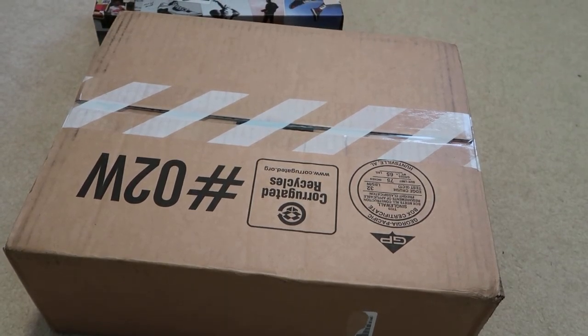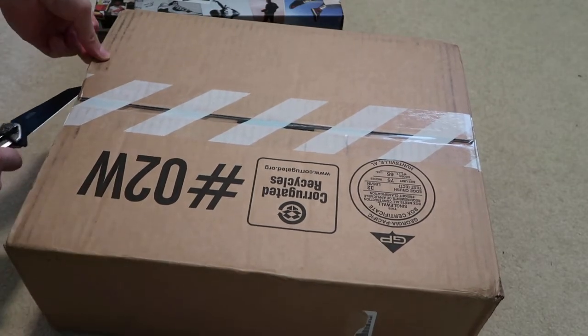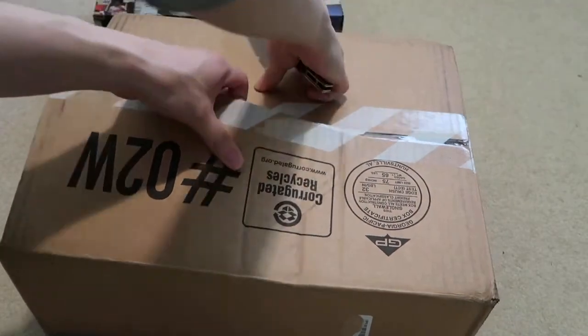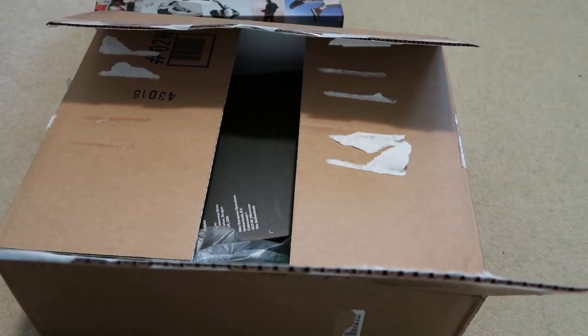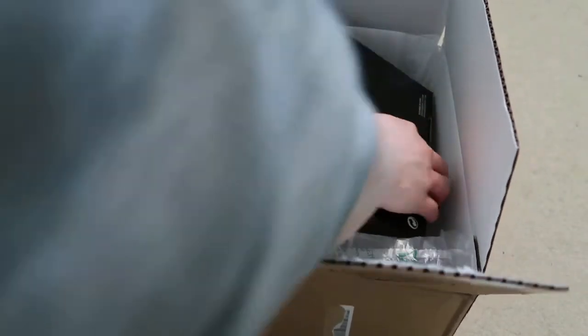Got a new pickup from Nike. I doubled up on these. If you don't watch my other video, I got these reserved on the Champs app. These are the Jeters — Jeter 11. These are pretty easy to pick up. These stores still have pairs. I thought a lot of people were able to get a pair. Hopefully you guys were lucky and got a pair. This is my second pair — doubled up.